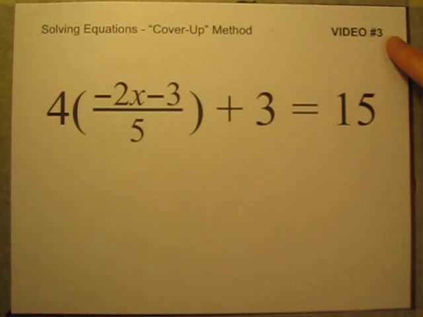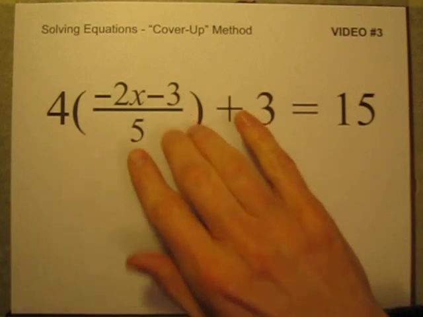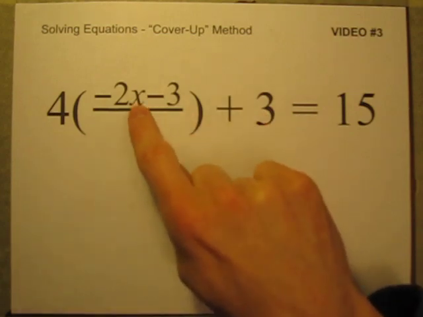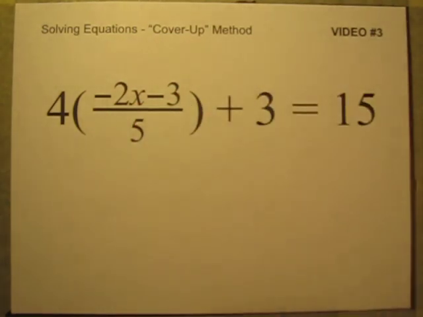In my previous two videos I showed you how to do it with easier, simpler equations, but the process is still the same here. And this works any time you have an equation that has just one variable, one missing number in it. And what we do is we break this down into smaller chunks.